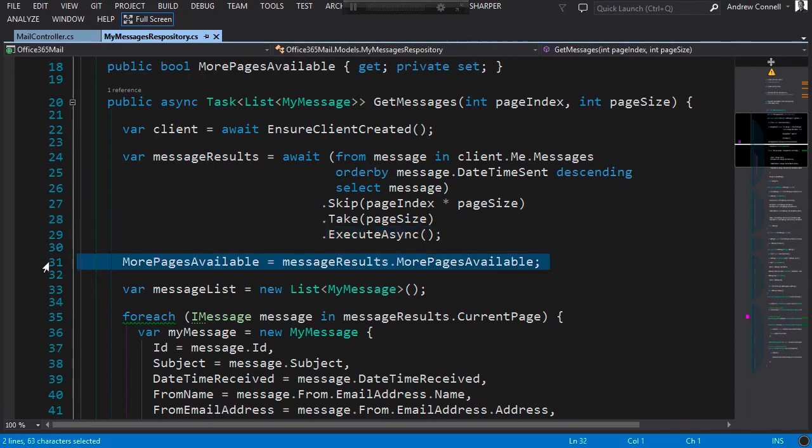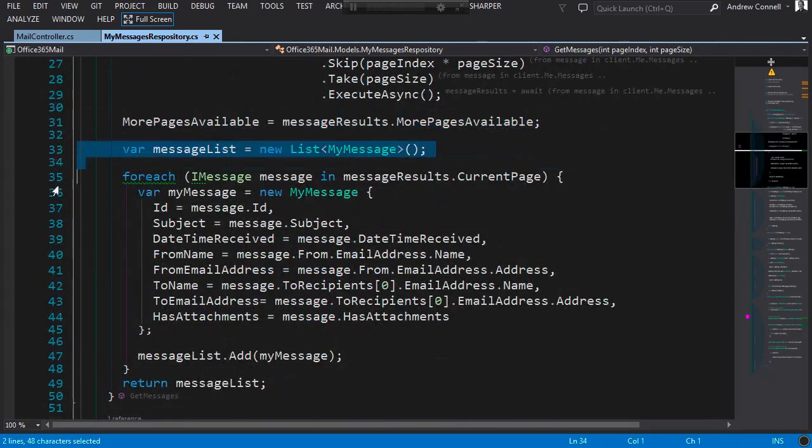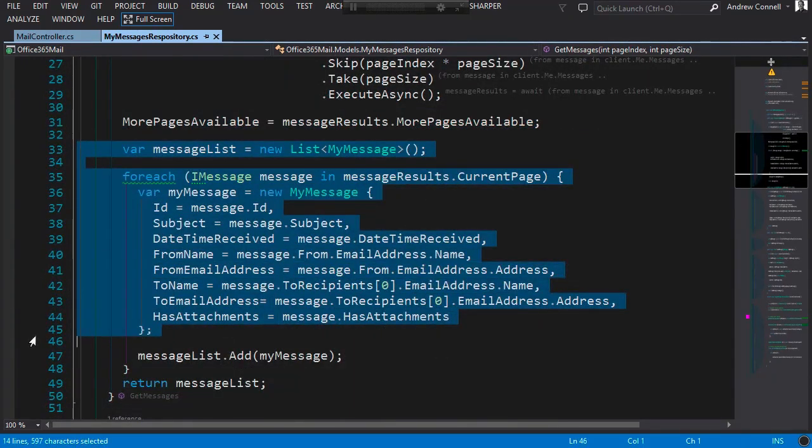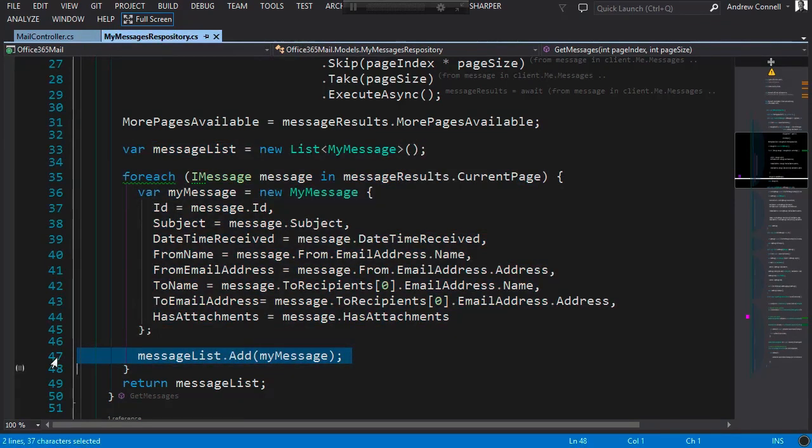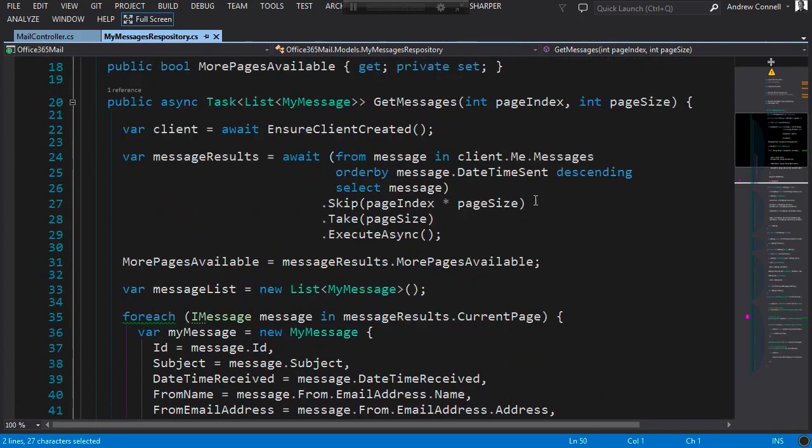It'll also set if there are any additional pages of data left, and it'll indicate that using the MorePagesAvailable property. And then I'm taking all the messages that came back and converting them to my own object here called the MyMessage object, which I'm adding into my own collection. Then I'm going to return that collection back to the caller, which is what I'm going to use in my views.